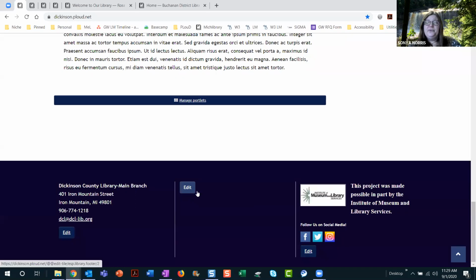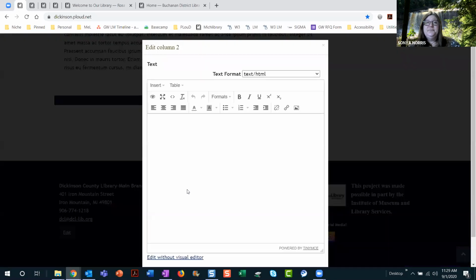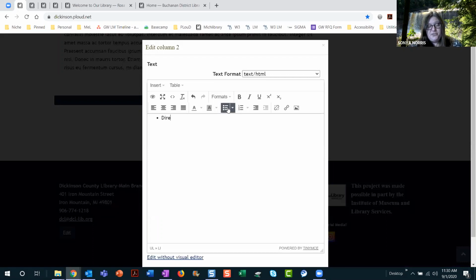So one of the popular things to do is to repeat some of your most important navigation items down here under Edit, or down here in the second column in your footer. I'm going to click on Edit, and I'm just given this broad space. So I'm going to say maybe one of the most important things to us is the ability to get to the director's message. Maybe we have a brand new director and things they are changing. So I have director's message. I'm going to highlight that.